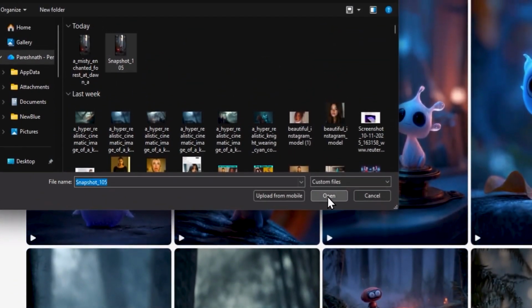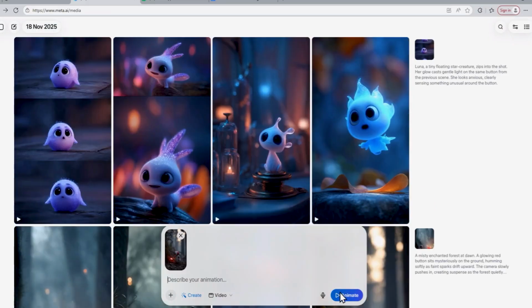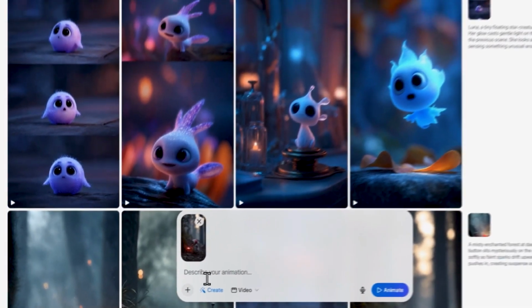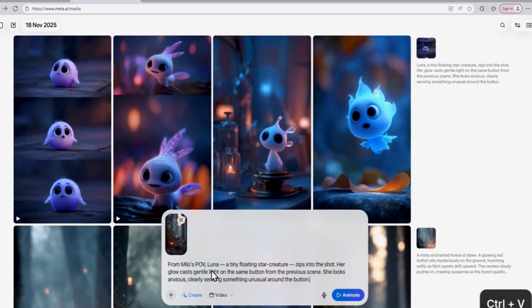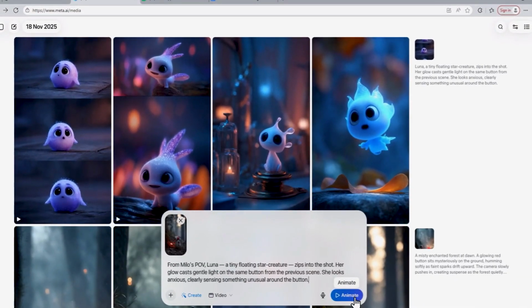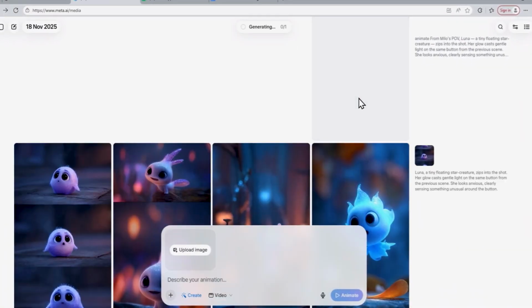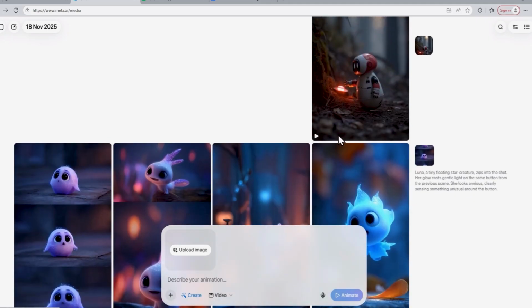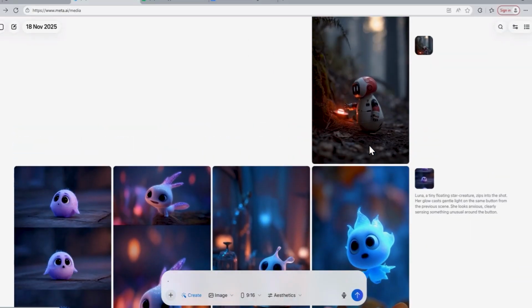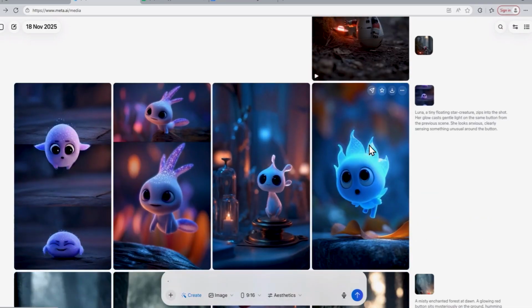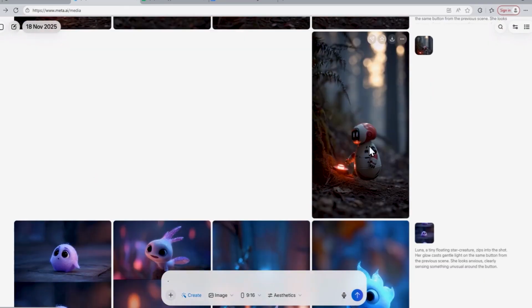From this screenshot, we can then animate the video directly by clicking on the animate button, or we can give a custom prompt to animate our image. We are going to use the custom prompt from ChatGPT for this third scene, paste it on the website, and then just click on the animate option. The AI model is going to start to generate a video from that image. As you can see, the AI model has generated the video for our second scene while keeping the character consistent, and this video looks really nice. In this way, you can generate all the clips for the long AI video.